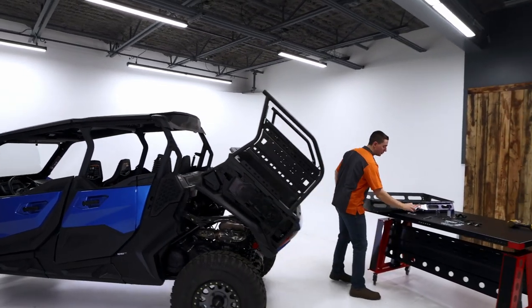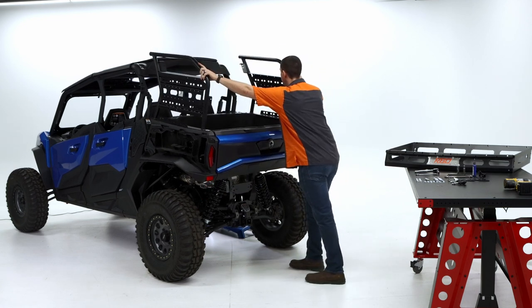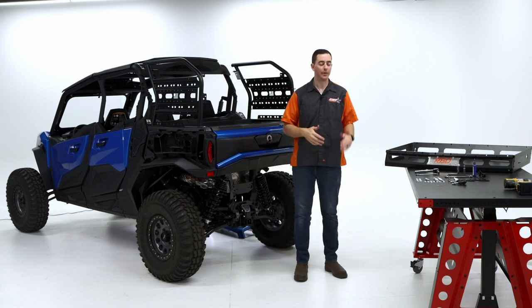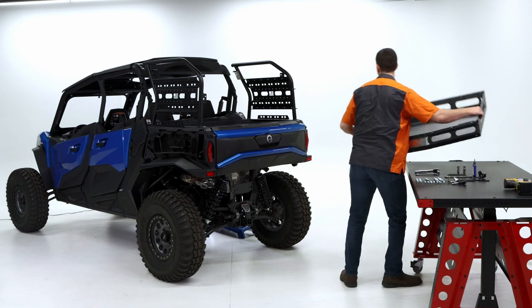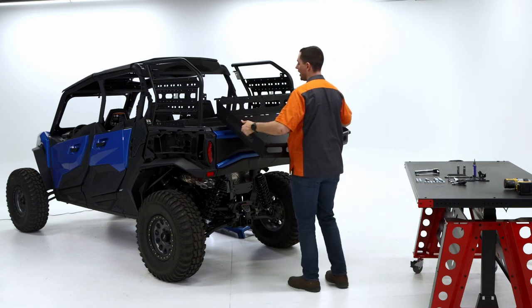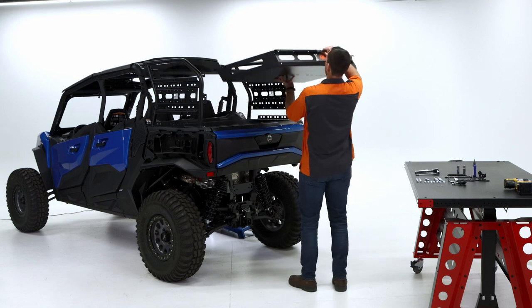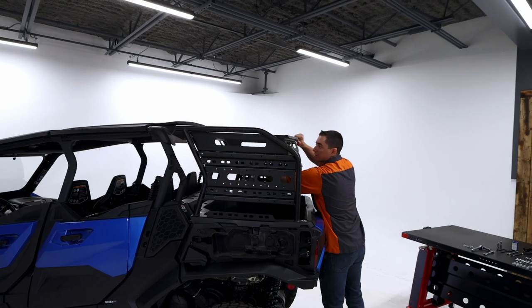Now that's done, we're gonna go put that tool down. At this point, we're actually gonna tilt that bed back. Should be very easy. Next, we're gonna grab that basket, and then we're gonna be installing that. Luckily, I'm 6'5", so I can do this by myself, but if you are not, you might wanna ask a buddy to help you out. We're gonna go ahead and drop this guy in, just like that.